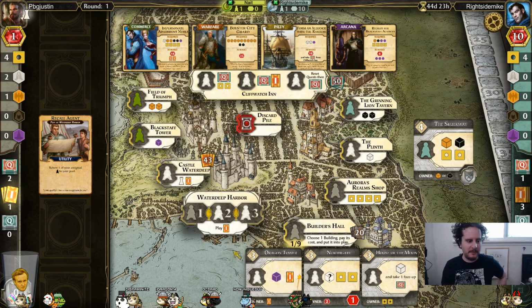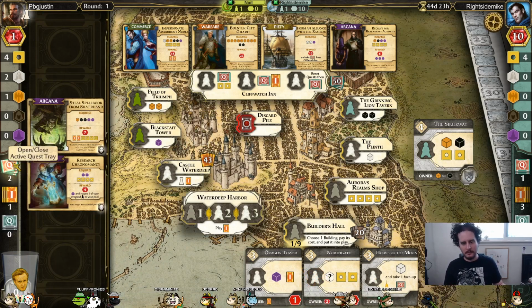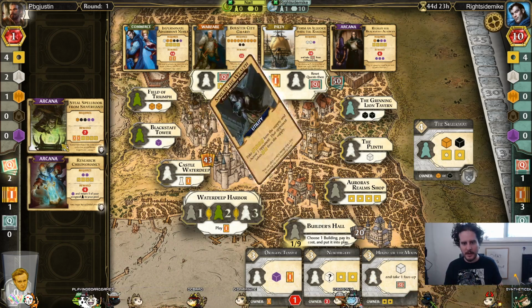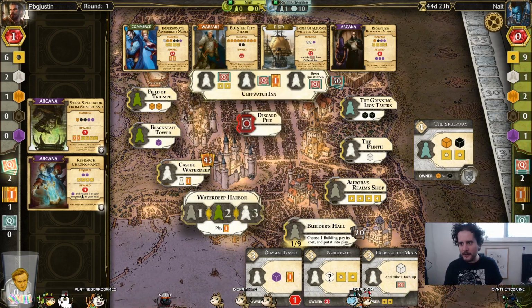Hey, Justin. Are you going to return the favor? Or are you going to steal from me? You're gray, right? Yeah, I'm gray. Have some money. Oh, fuck. I love money. Take money from the supply, and I get two money? I'm fucking rich.